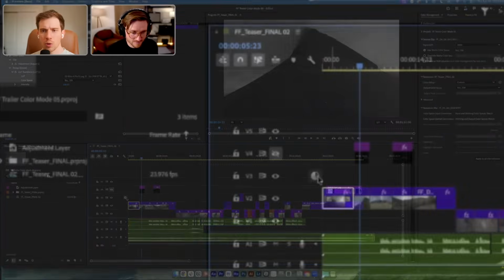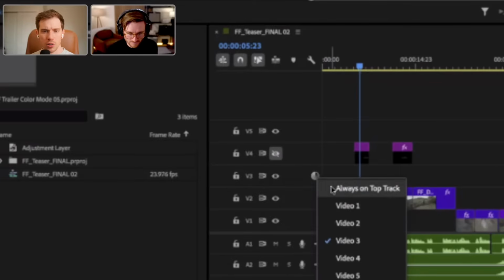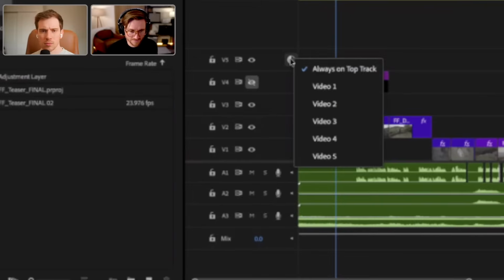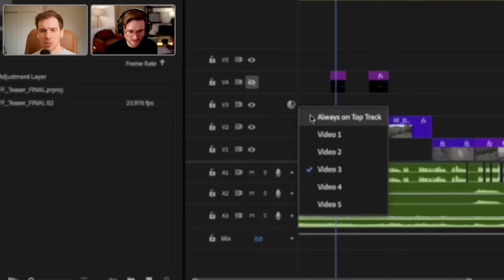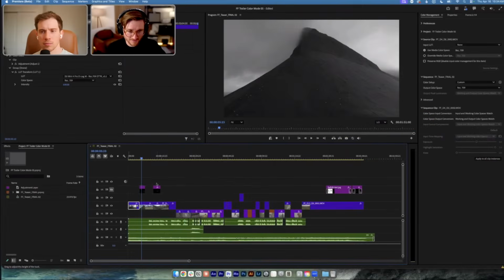Can you pull that up for us one more time? I'm going to zoom in so that the audience can see it if they're on a smaller screen. But just by doing that, how are you getting into that menu? I'm just left clicking. Cool. And then you have the options to switch between each one or all of them, or always on top. Yeah, and always on top is probably most of the time what you'll use, but it's worth knowing that's there.